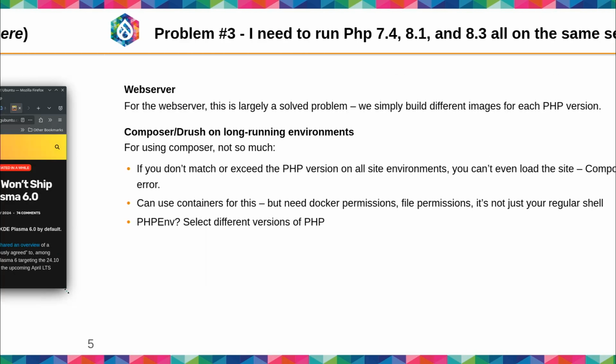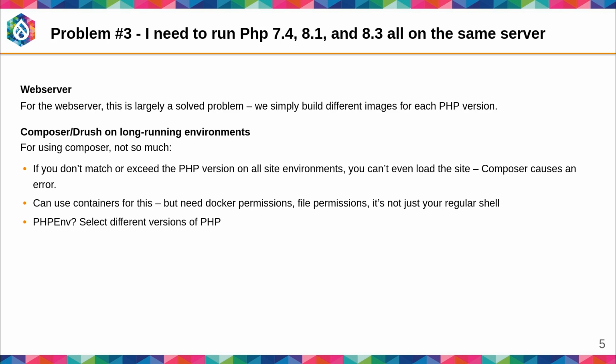Another problem is running simultaneous versions of PHP, getting into more Drupal-specific things. If you have old Drupal sites that need old PHP, or WordPress, and Drupal 11 is forcing an upgrade to PHP 8.3, we have a couple of dev servers with all our sites on it, and managing different versions so that you can run it with Drush is a real challenge. There are ways of solving these things, but that's some of the stuff.